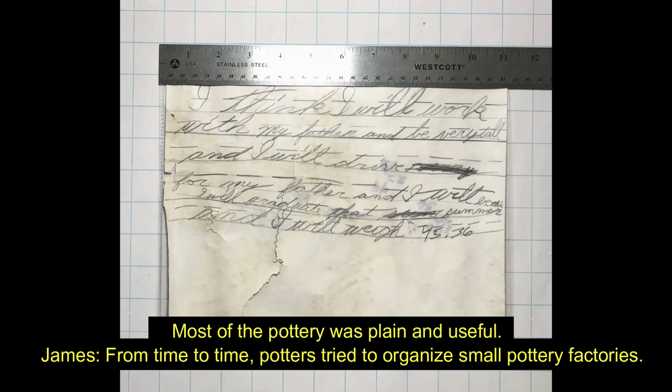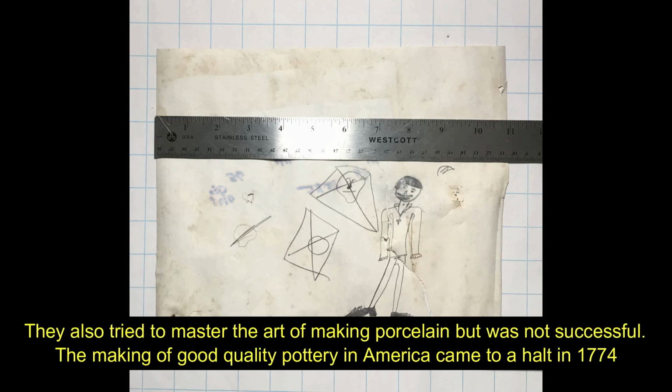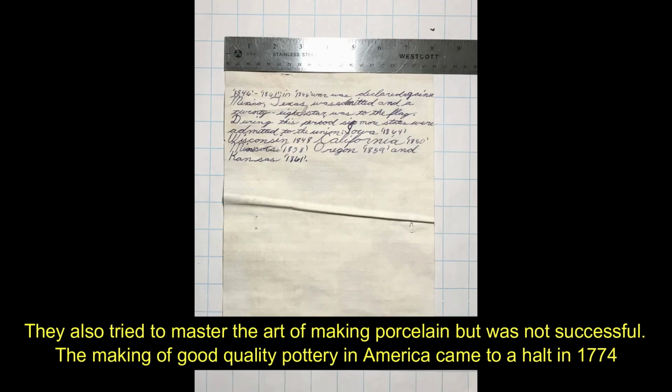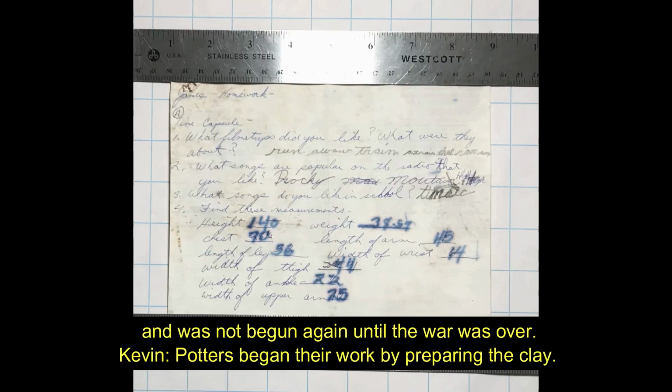From time to time, potters tried to organize small pottery factories. They also tried to master the art of making porcelain, but were not successful. The making of good quality pottery in America came to a halt in 1774 and was not begun again until the war was over.